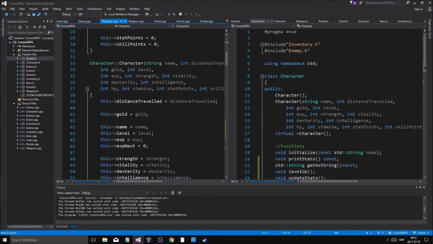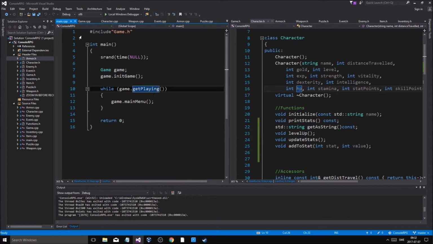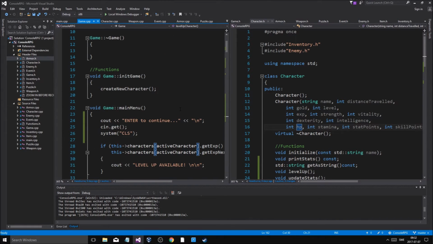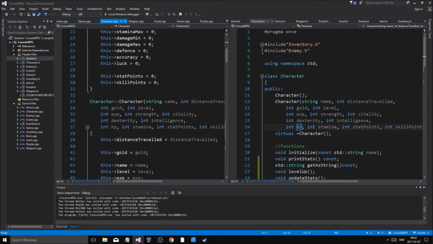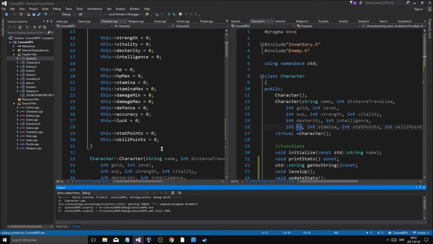Exp. Oh, can I create a character with an exp in main? Is that what I do? I don't even remember how I created the character before, guys. Character, create new character. Let's go into create new character and then push back character. Oh, it was that one. I'm sorry, man. Okay, skill points, stat points, whatever.